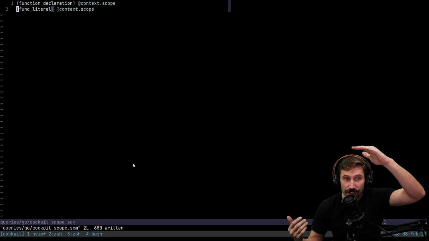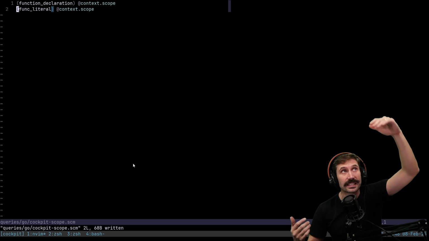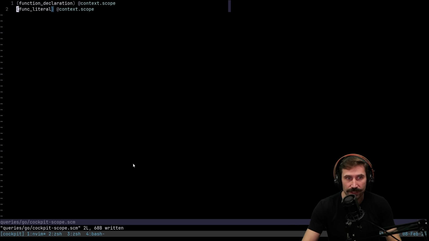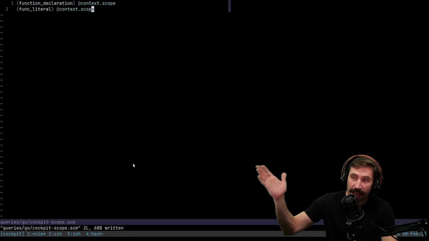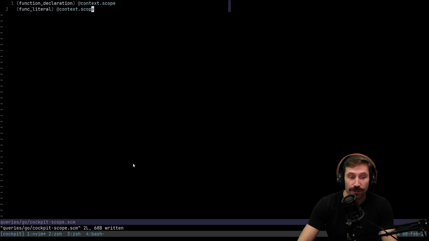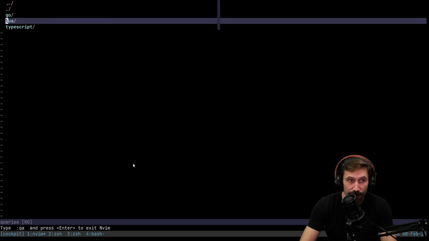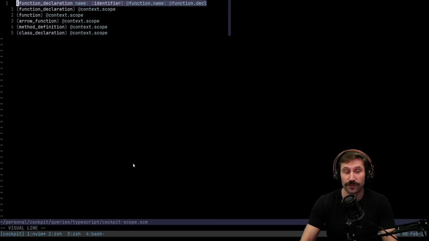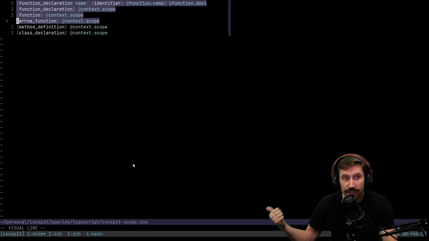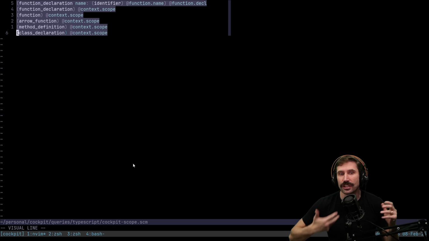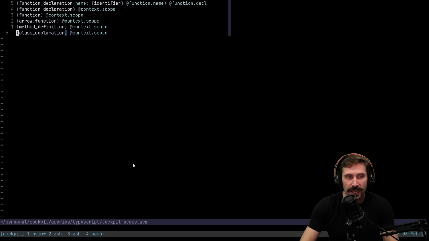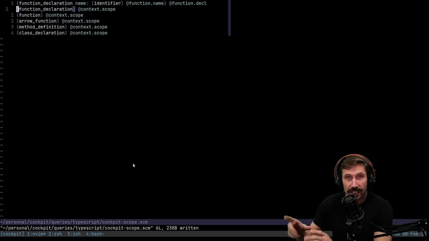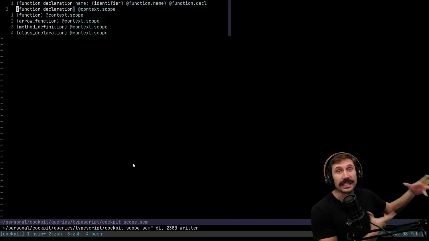So if I have a function literal inside of a function declaration inside of the program top level, I'll capture all 3 scopes. And I tag it with this nice little identifier right here saying, hey, anything that matches this expression, that's the one I want. That's for Go. But for TypeScript, of course, they have a lot more scopes. There are function declarations, functions, arrow functions, method definitions, class declarations. There are a lot more possibilities for scopes. And so I have this nice way to make the scope grabbing language independent.